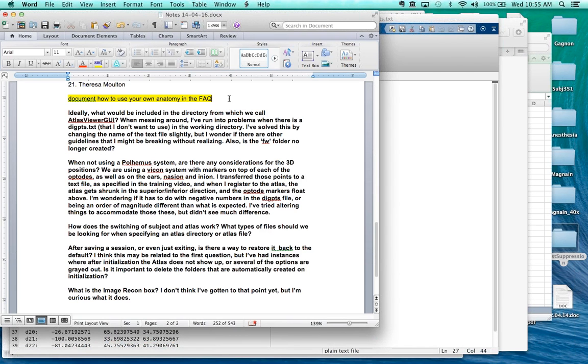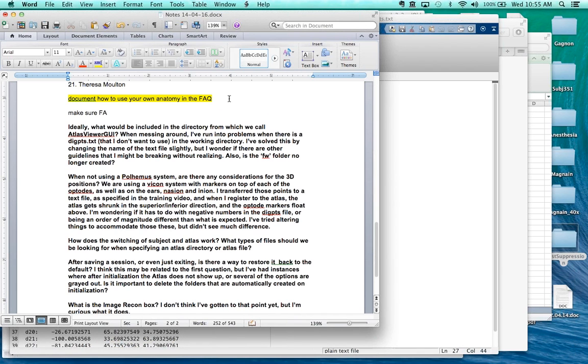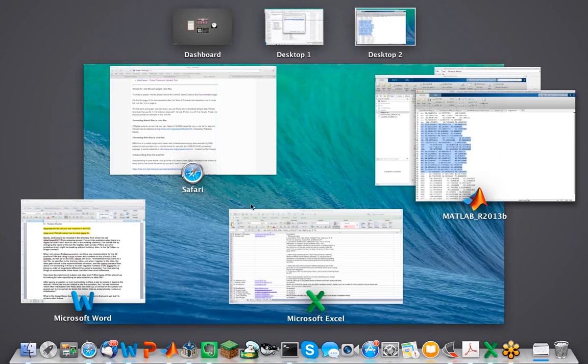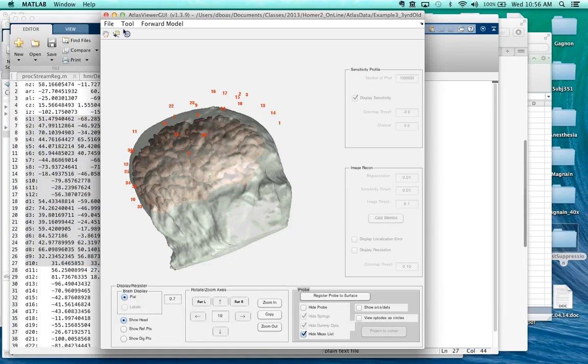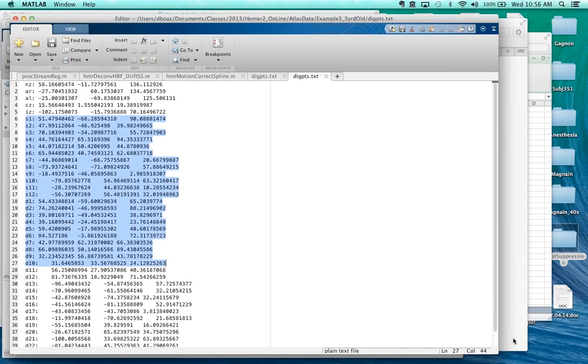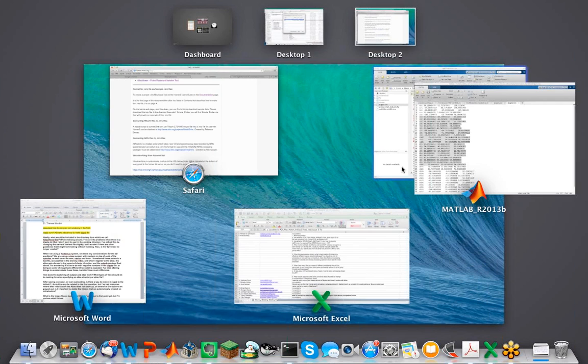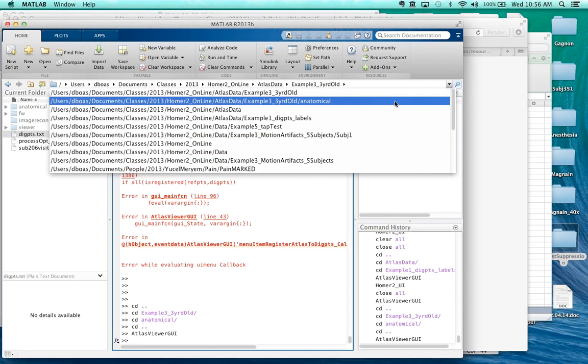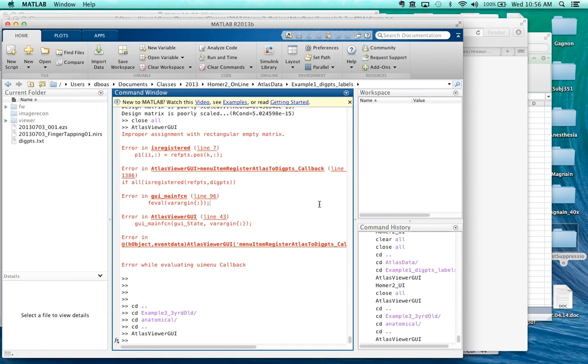Yeah, I think so. Does the acquisition GUI need to first take the reference points, IZ, NZ, etc., and then sort of reset the reference before you collect your optode locations? Does that make sense? I think so. So I think I understand your question. Okay, let me shut down AtlasViewer and go back. Keep losing what directory. Let's see. I guess that's more of a question of the Polhemus acquisition GUI.